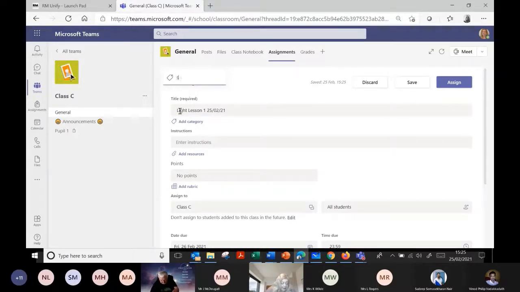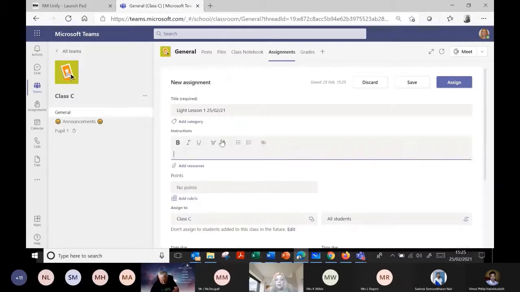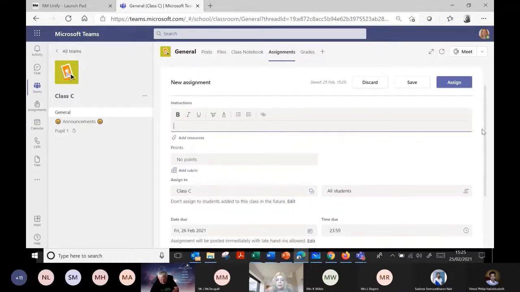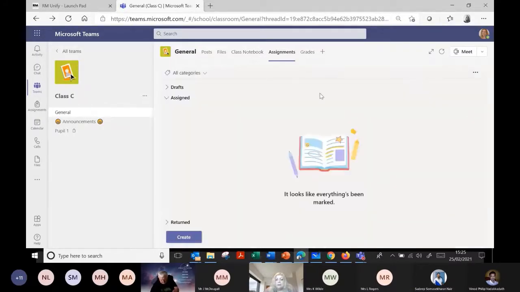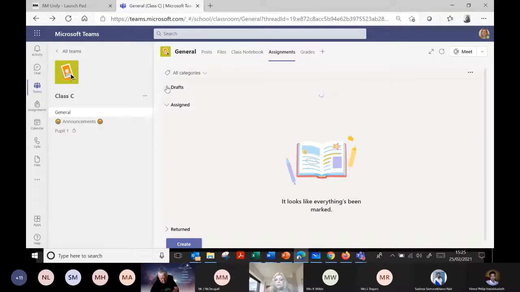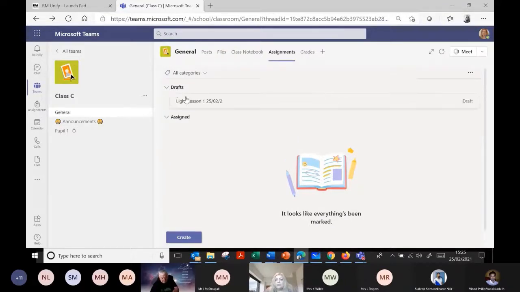You can add a tag, so I think I'll put science, and then I know I've tagged that. The instructions for this, I'm going to leave for a minute. I'll come back to it when I've added the resources, so I know what it is I want them to actually do. Let's just have another look. I can save this now and it will go into my drafts, so it'll be there for me to go back to when I need to carry on with it. Even if I left it, it would save in the drafts.